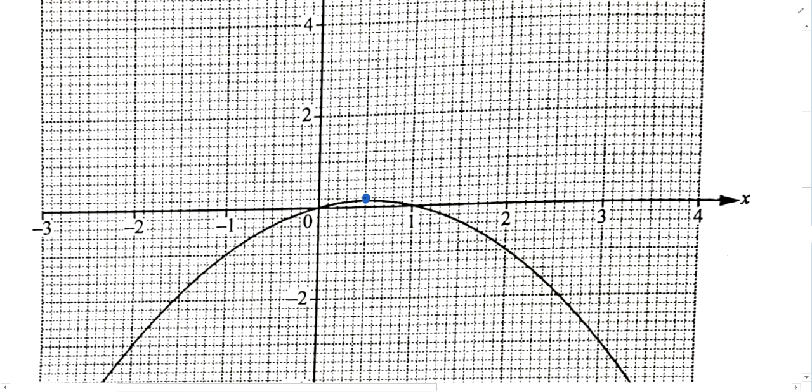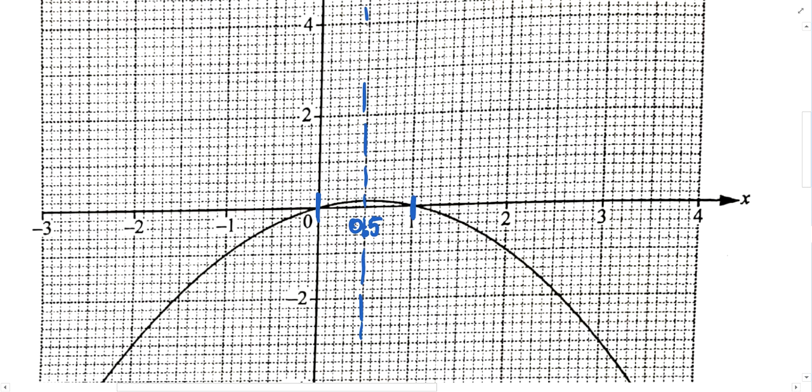How do we really determine for sure? Or we can look at the highest point. The maximum value is over here, so this must be the turning point. Alternatively, we take the midpoint of 0 and 1 because they intersect the x-axis at 0 and 1. So the center of 0 and 1 must be our midpoint. This is my line, and this value over here is 0.5.